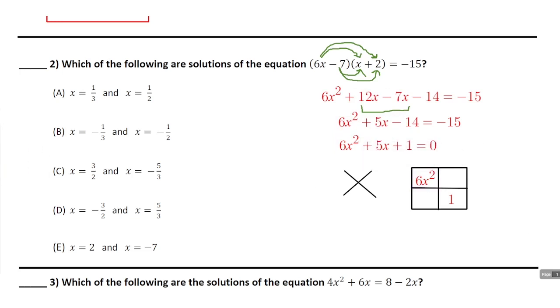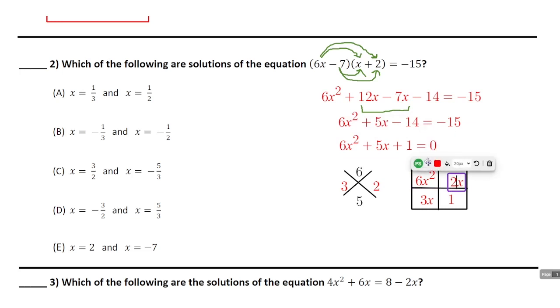And so what we need to do is come up with two numbers that multiply to give me 6, but add up to 5. The 6 being 6 times 1, and then the 5 being just the middle term here. So two numbers that multiply to give me 6 and add up to 5 would be 3 and 2. And so I'm going to take this 3 and 2 and slap on an x and complete this little box here. It doesn't matter which one goes where. The factoring will work out either way.